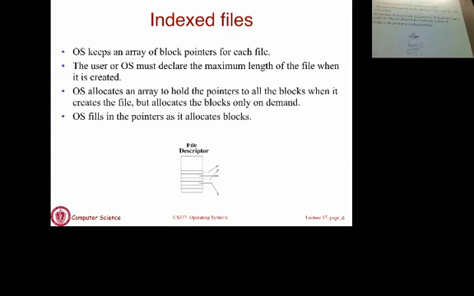Okay? And the reason files are numbered is basically each file descriptor has a unique number. So if you allocate file descriptor 10 to a certain file, that file gets numbered 10. So the number of the file is actually the ID of the file descriptor that was assigned to it. So in Unix, if you do ls -i, you can figure out the inode number, or the number of a file.